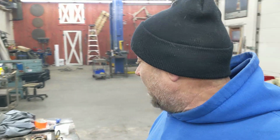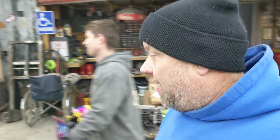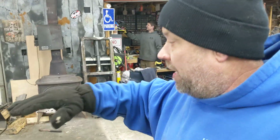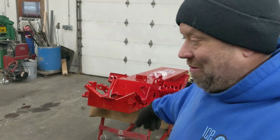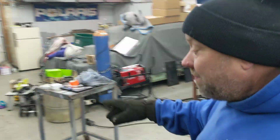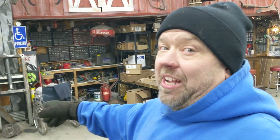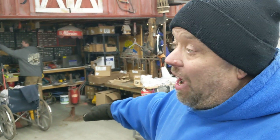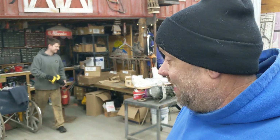And I'm like, no way. I'm thinking through my head, I just built that engine. Did it break a ring? Did a wrist pin come out? I mean, what could have possibly happened? We dug into it yesterday. I actually stuck it up into our other shed and I'm like, I'm totally done. Oh my goodness, that red, oh my God, that red. But I'm done with this thing. Told the wife, you gotta talk nice to your sled for the next few weeks because it lost its place in line. It's at the end of the line now. I'll work on that thing when I goddamn feel like working on it again.